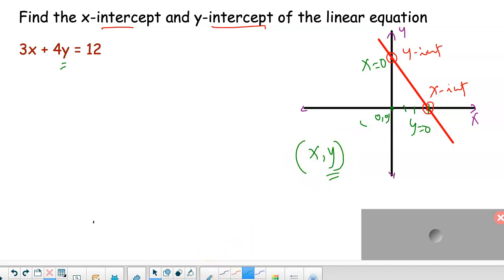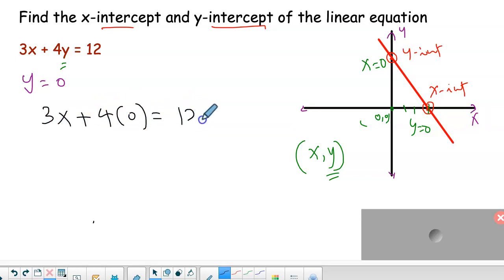In the first step, I'll take y equal to 0. So let us substitute y equal to 0 to give you how much? 3x. Go back to this equation. 3x plus 4 times 0 is equal to 12. Right? I substituted y equal to 0. That gives me 3x. This whole thing is a 0. And I don't have to write 0 again. Even if you write it, it is just nothing. 3x plus 0 is 3x only. So let me just remove it.